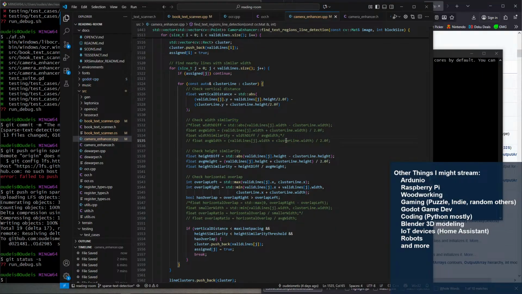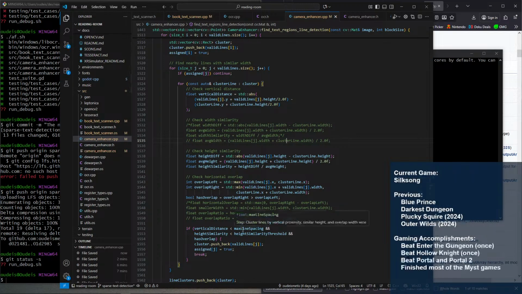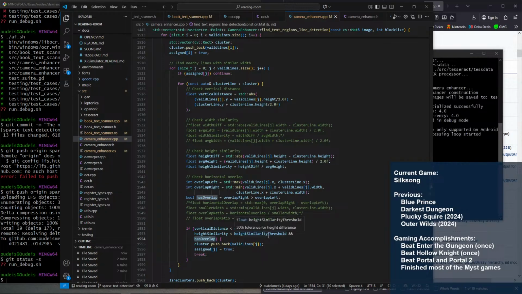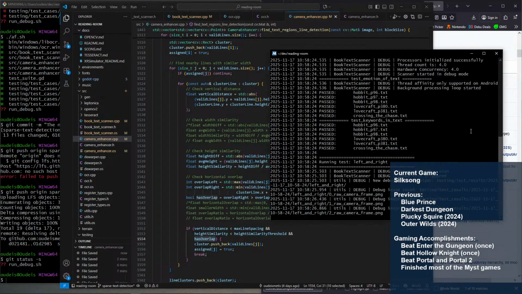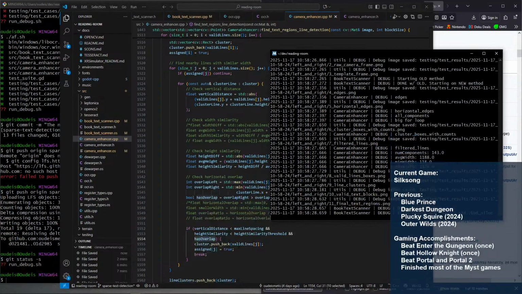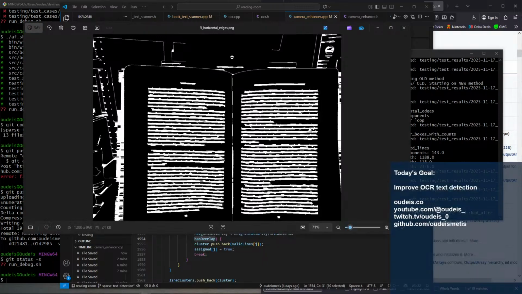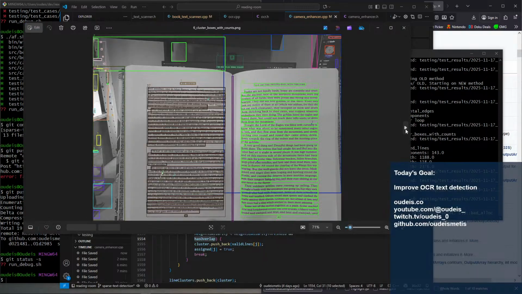We did height similarity, horizontal overlap, and then checked if it has overlap at all. Yeah, let's just make it, because if I can get this working for all the test scenarios, that would be good.